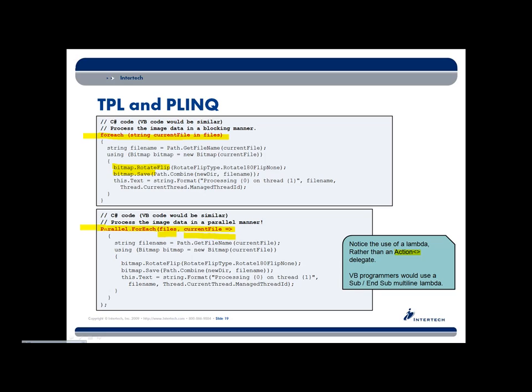And then I don't have this code loaded up, but you see I did a little bit of diagnostic work here too. I'm just going to change the text of the window to show which thread is currently processing the request. Up here, I would just see the same number all the time because I just have one thread doing all the work. Here, if I set things up correctly when I call the method, I would see that number constantly flipping on my window because I would have these different threads operating on different image files.